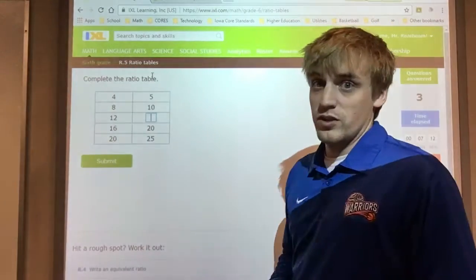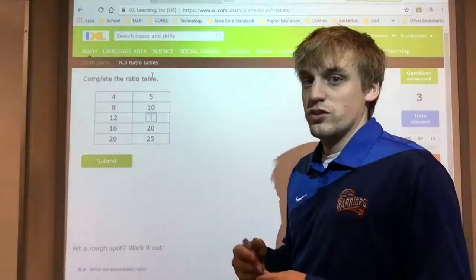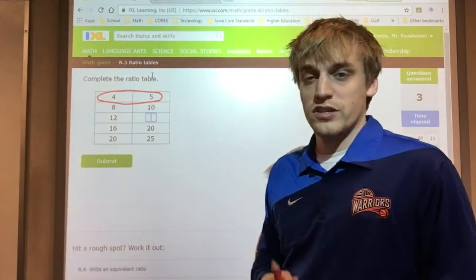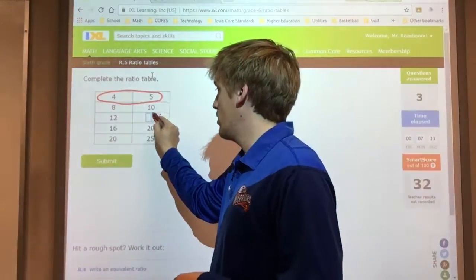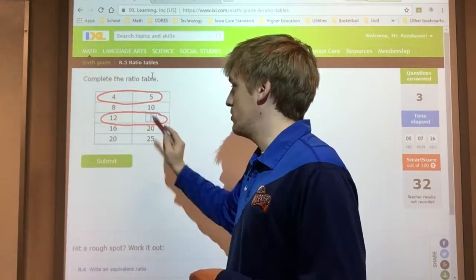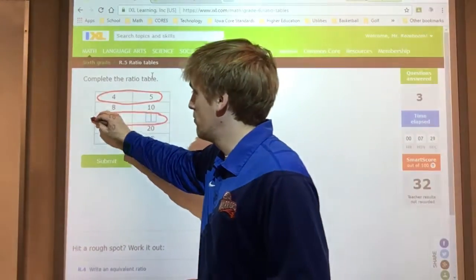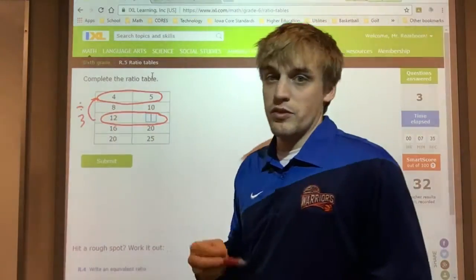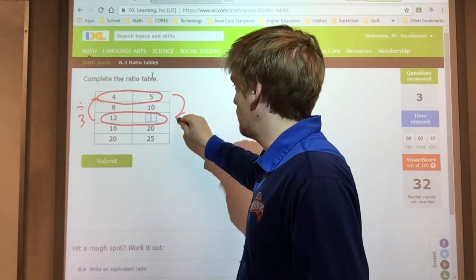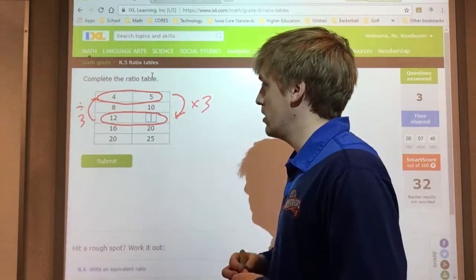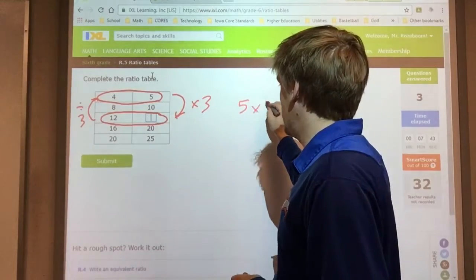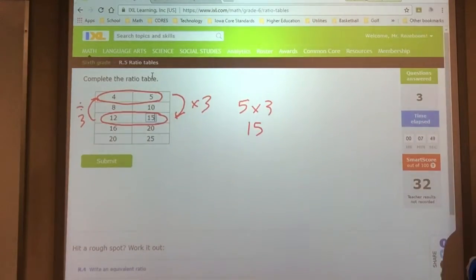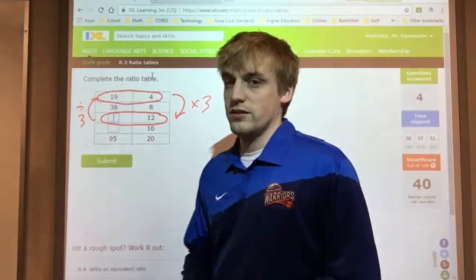But I want you to be able to do it more than one way. So I'm going to show you the way that I was doing it a little bit ago, just to review that. So you're going to pick the top row. The reason I picked the top row is because it's the smallest ratio, 4 to 5. And you're going to use that to figure out the ratio 12 to whatever that is. So 12 divided by what gives me 4? Well, 12 divided by 3 gives me 4. That means that 5 times 3 will give me my answer, which is 15. I'm going to type in 15, and I'll get the correct answer.